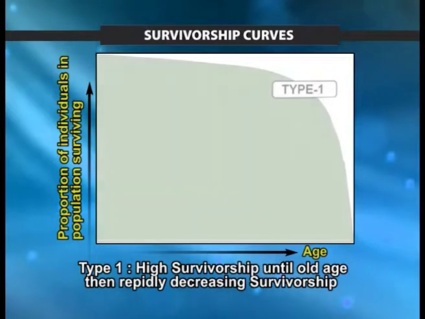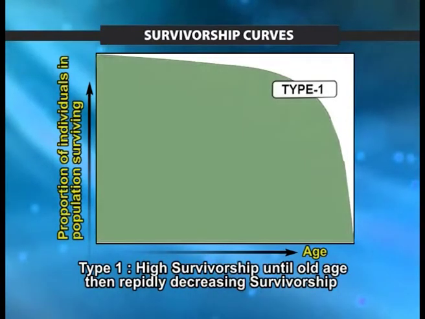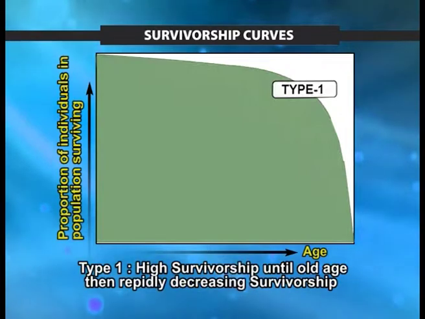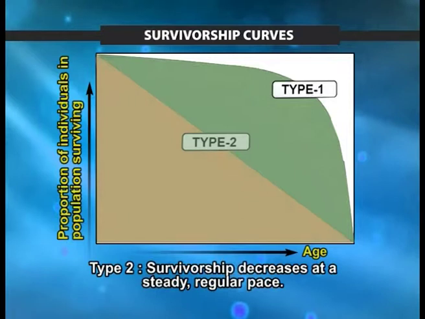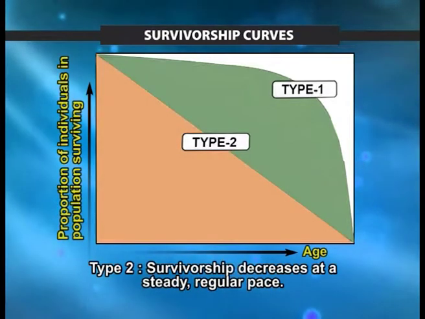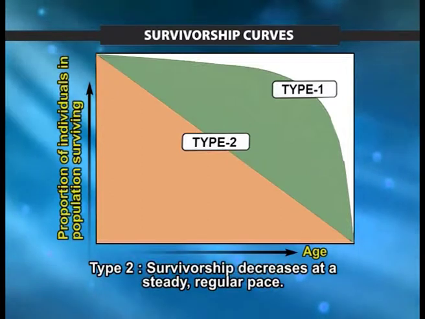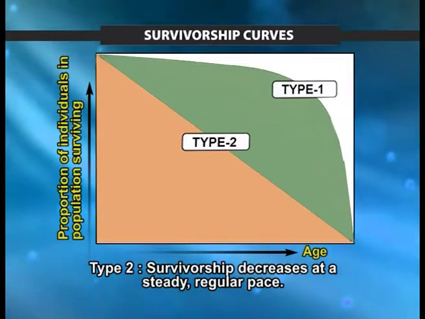In cases in which high infant mortality occurs, as might be seen for example in fish stocks, the survivorship curve will be concave. In environments in which there is an equal risk of mortality at any age, the survivorship curve will be straight. The classic example of this type of curve is that of the garden birds.